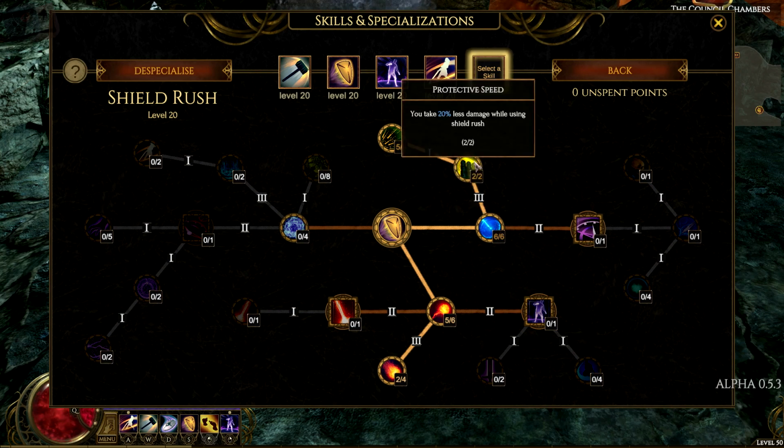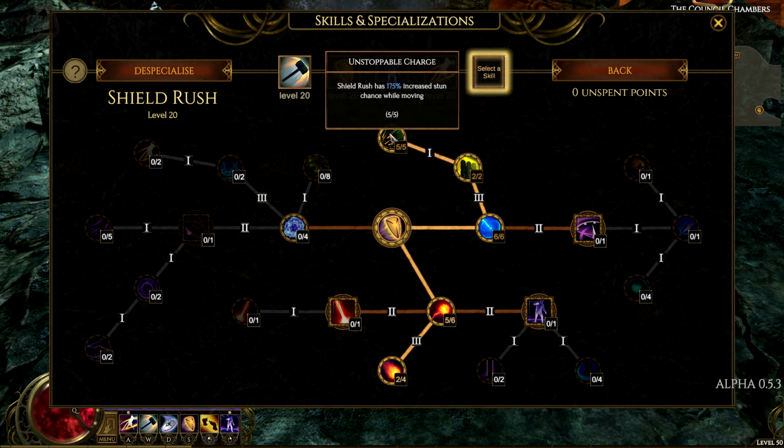Now it does damage, but I want to use it to protect me also. You take 20% less damage while using Shield Rush, meaning I can rush through ground effects or enemies and they're trying to hit me, but as I'm passing by them, I'll take 20% less damage. Always important. Shield Rush has 175% increased stun chance while moving. I'm the Stuninator. Obviously, I want to stun stuff.